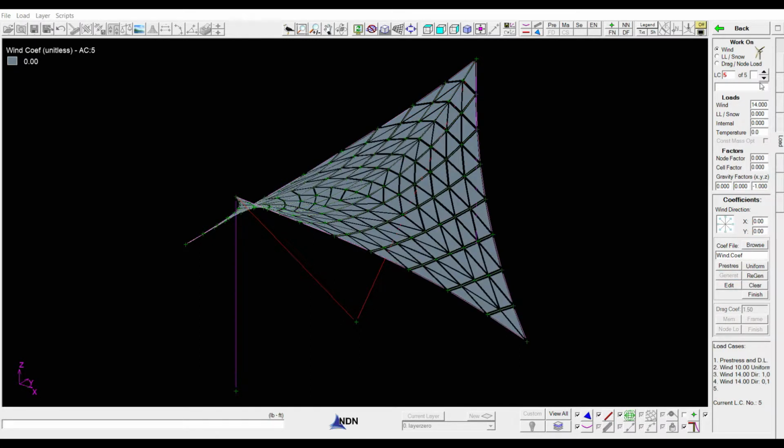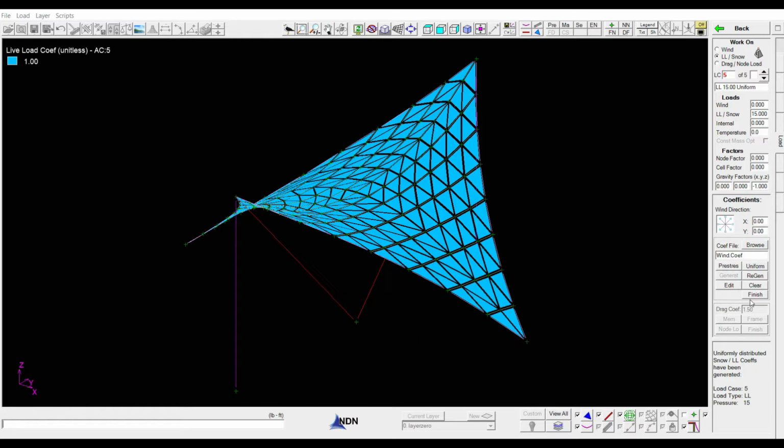Now, if we go to load case 5, let's create a snow load. For this, I'm going to change my load from wind to live load slash snow load. I'm going to come down and remove my wind load and apply a snow load to this structure of, let's go with 15 pounds per square foot. Now, for this, I'm just going to apply a uniform snow load across the entire structure. So to generate that, all I need to do is come down and click uniform, similar to what I did for the wind uplift. So I'll click on uniform. And because I'm in live load slash snow load, it's now applied that uniform load acting downward. So I know that this is correct.